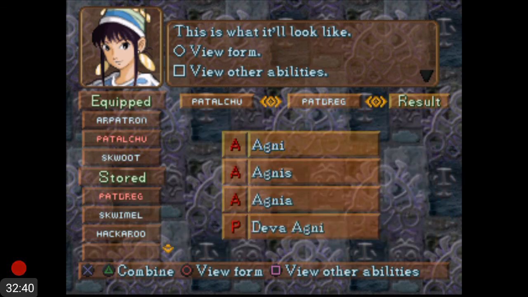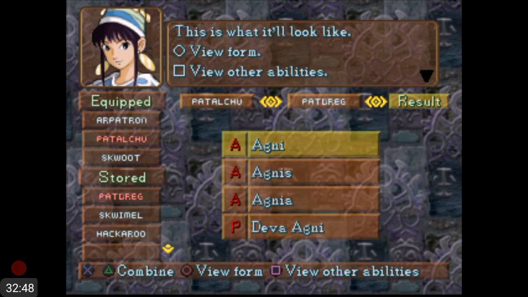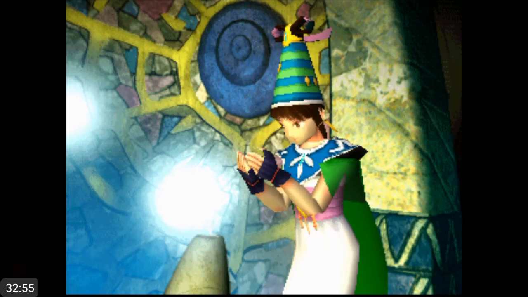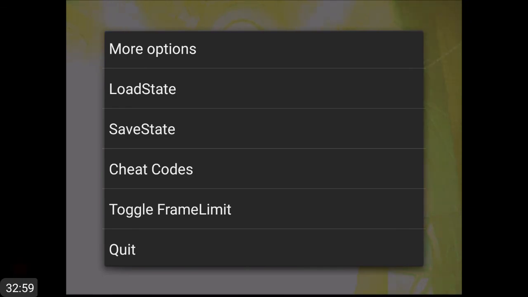And its other abilities now are absorb, core HP plus, with all the basic spells plus Deva Agni. All it's going to get is a plus power into the claw. And that's pretty much that. I don't really need to worry about the foot special because it's not going to be that great on every monster. And that's probably why we're going to have the multi-hit spells.